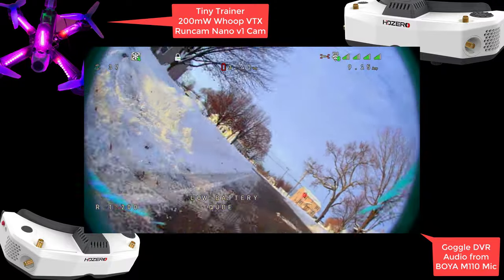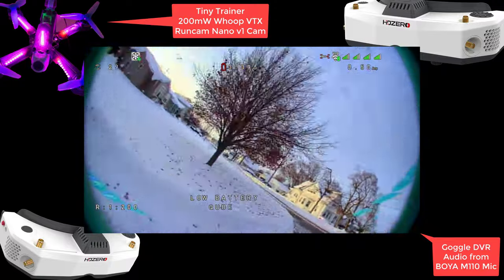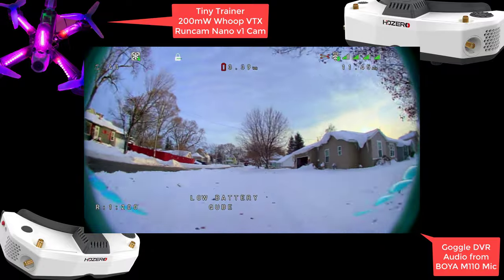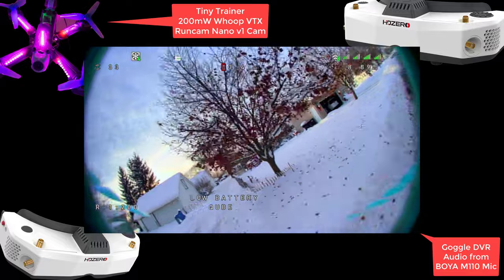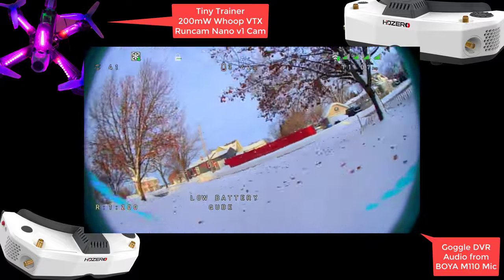So, I'm not trying to outrange or penetrate. I'm not trying to out-resolution anything. I'm not trying to make any claims. I'm just saying this is an experience that you have to try yourself.